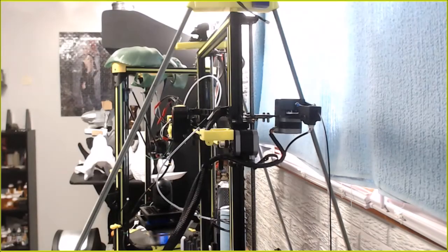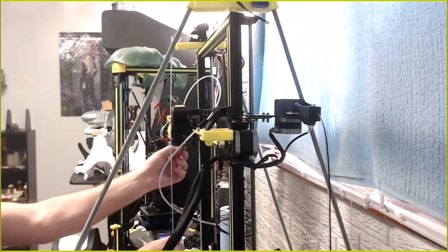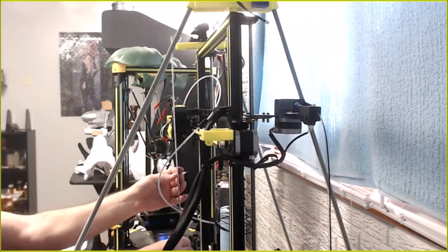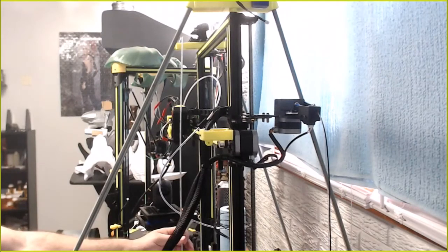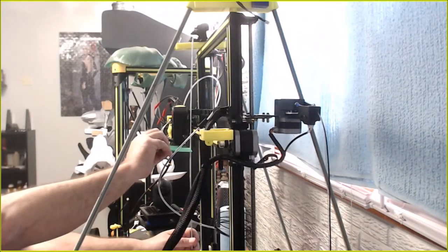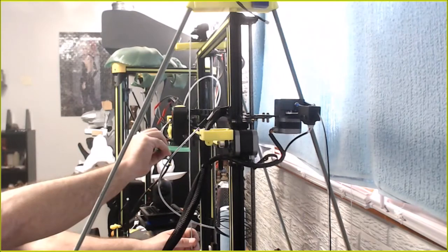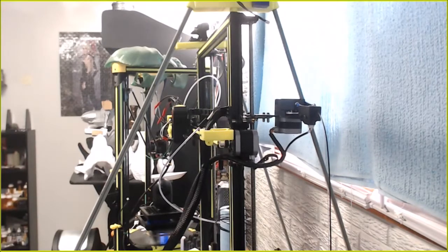So 11.8. Let's try this thing one more time. Need another flat piece. This is fairly flat. We're just above 12. 12 and a quarter. Okay, so that's 312 millimeters. Holy fudgesicles.